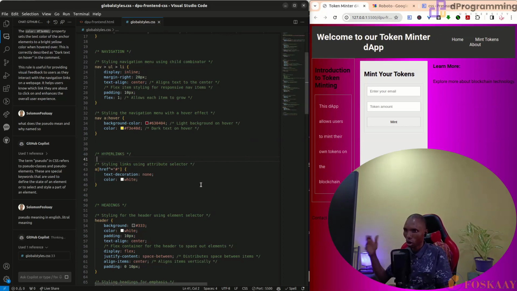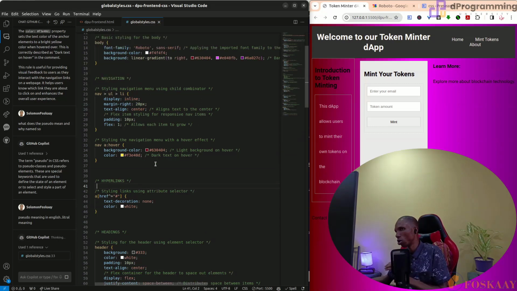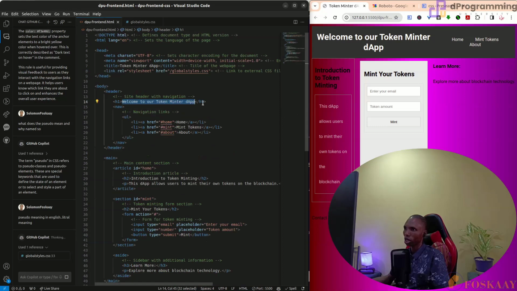In upcoming lessons, I think I will still work on that. But at least for now, that's the major thing for you to know: pseudo is like CSS doing the work of HTML. Because with HTML, everything here you can see written here. But pseudo can say, after this H1, include a text. Then you will discover that when you come here, that text doesn't exist.